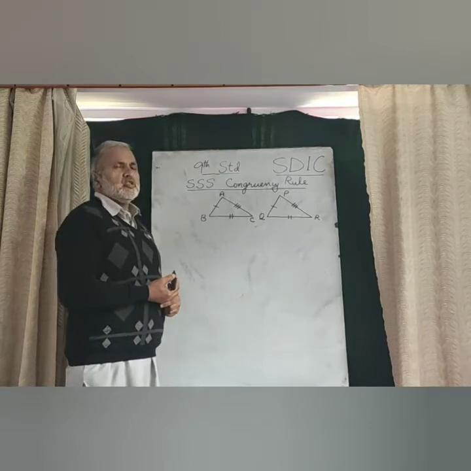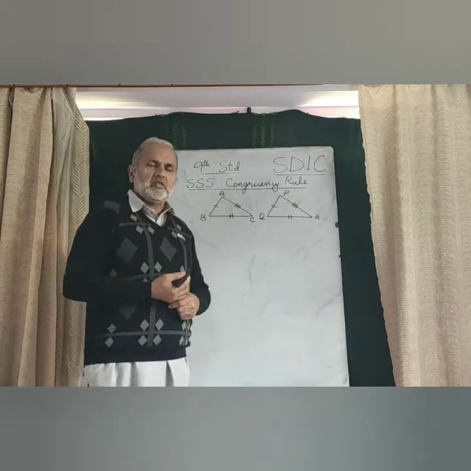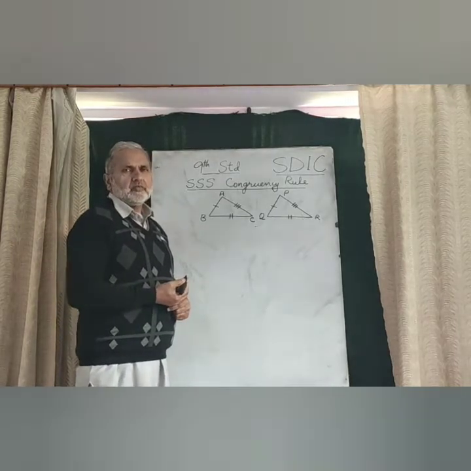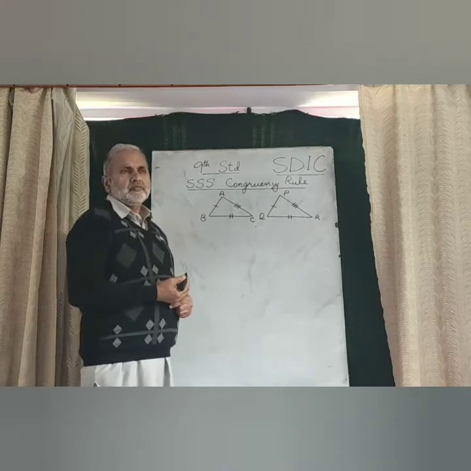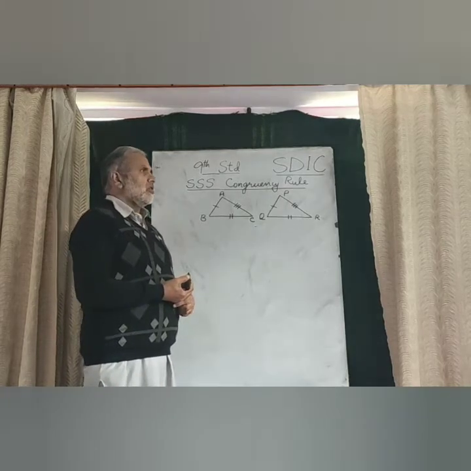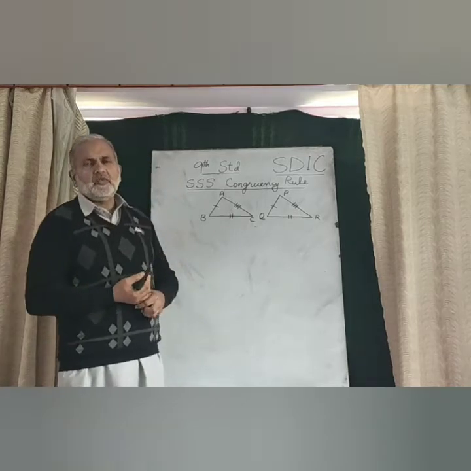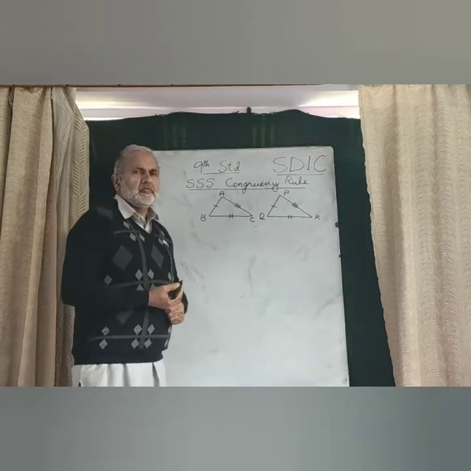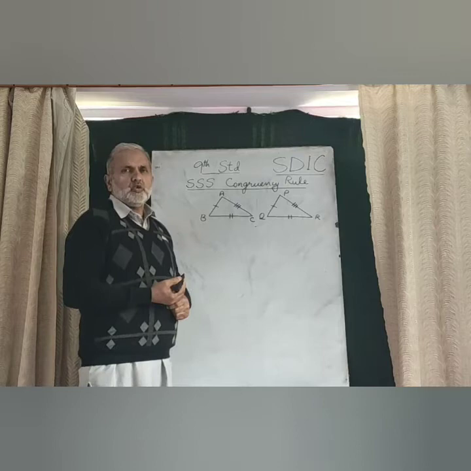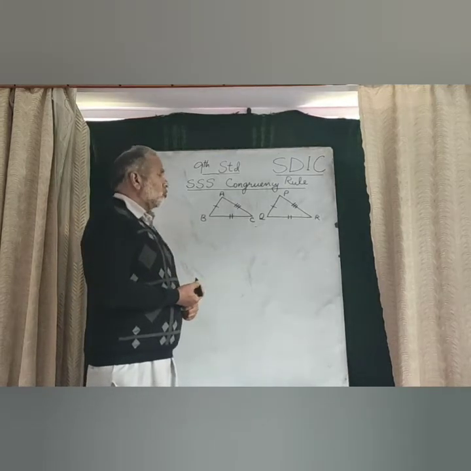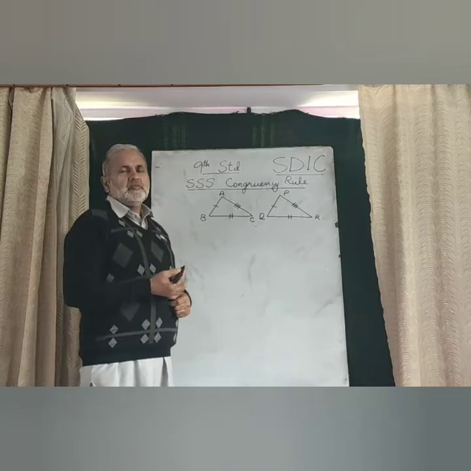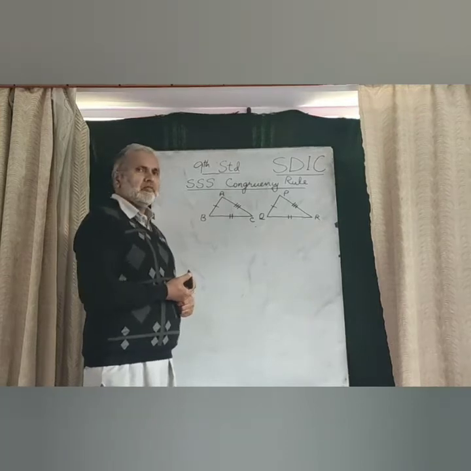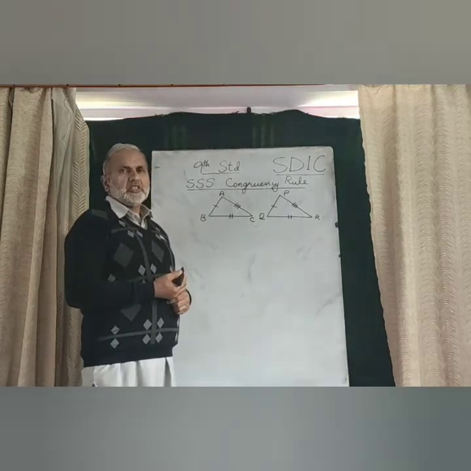Now this theorem is proved by using some construction. Earlier you were told that in some geometrical questions, the statement which is given does not involve sufficient information to prove that result. In such cases, you have to do some construction. Some extra information is required, which will help us then to prove that congruency. That we call construction.